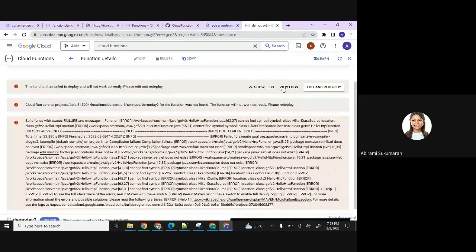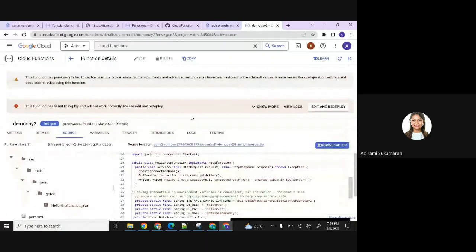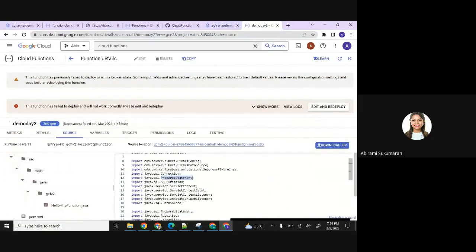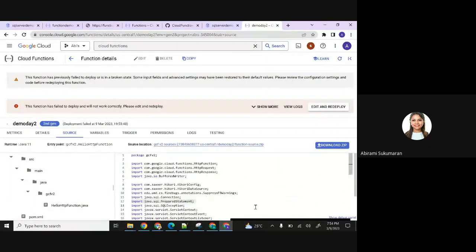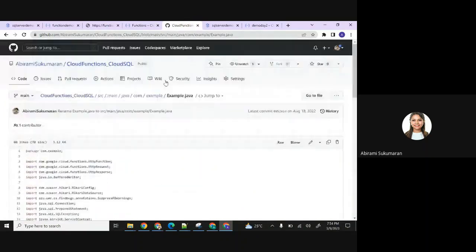Oh, sorry. One thing we forgot. That is the error we've got. We've got a dependency error. It can't find what servlet is, where it is, and all that. So we have imported so many classes, but we have not added the dependencies to pom.xml. That is the problem.